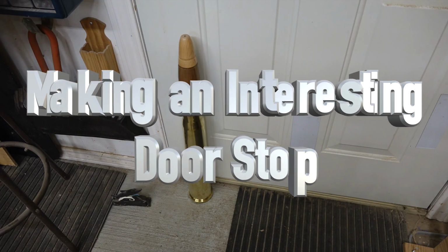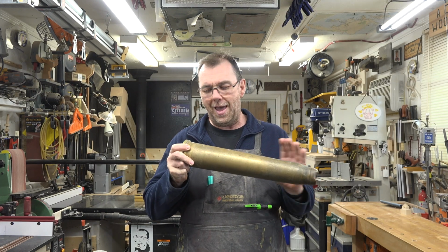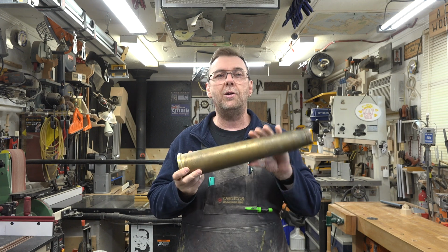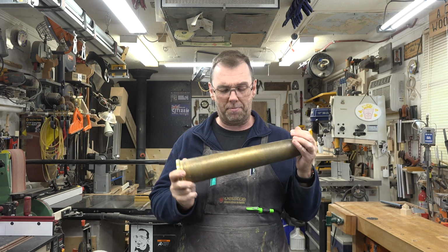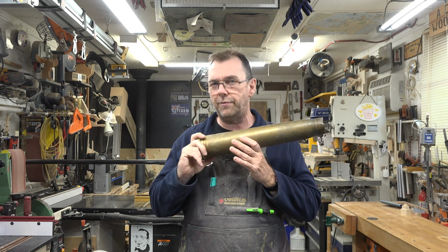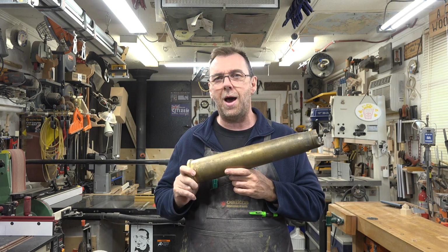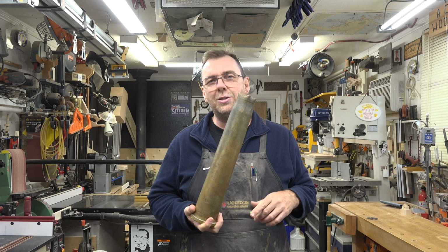On this week's show, we're making an interesting doorstop. Now, not too long ago on an episode of What the Heck Is That in Kenny's Shop, I brought you this behemoth. And this is a rather large shell casing from a Canadian naval ship. So what I'm going to do today is convert this into a doorstop. It's not a difficult project, it's not a mind-blowing one, but I think it's going to be fun.